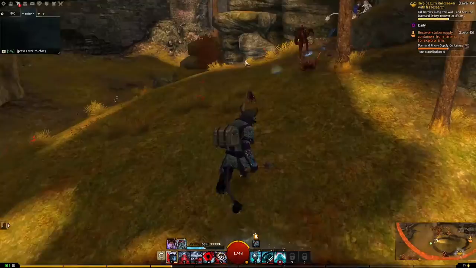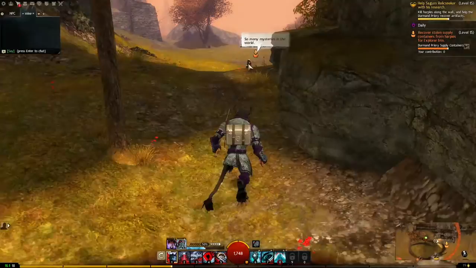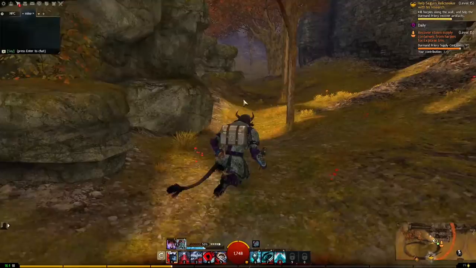I'm gonna head around here first to drop off my items for this quest, just so I make sure I get in on it, because I would like that. Oh, here you are. I have some right here. Thank you for your help. Oh, you're welcome. I'm glad I could help.